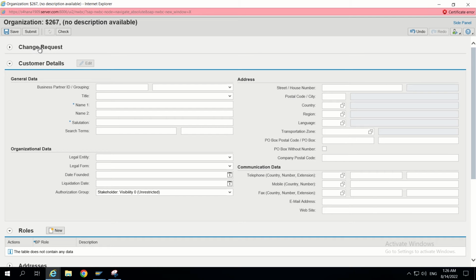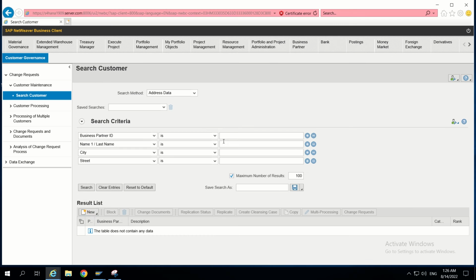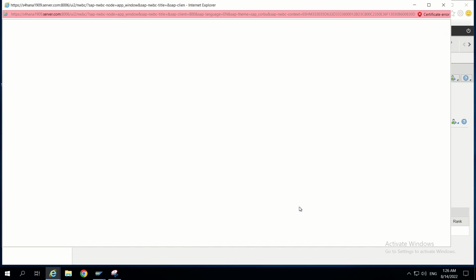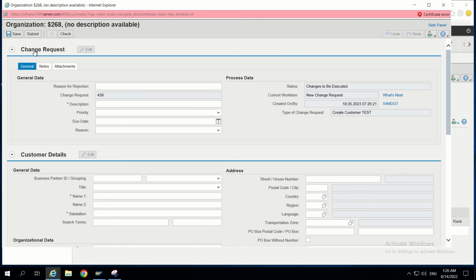So we are going to discuss that. This UI should always be collapsed. Now I am closing this and opening it. See, now it is opened when I open this organization, create customer test, and click OK. Now you can see it is opened. So in every case for this particular CR type, because the description is already defaulted, it should be in a collapsed UI. That is the requirement.